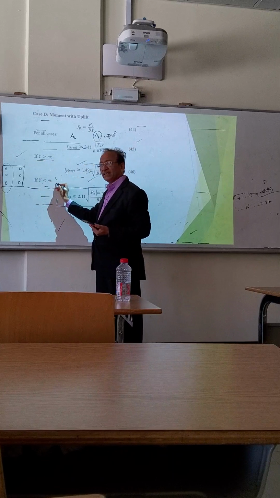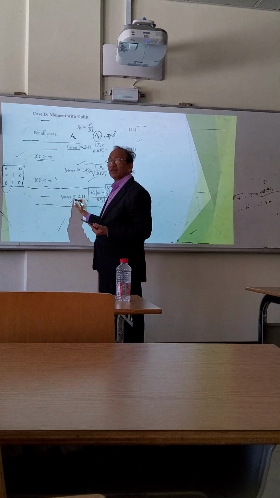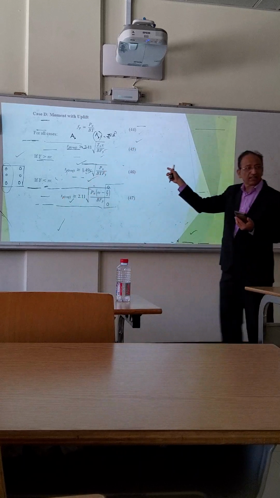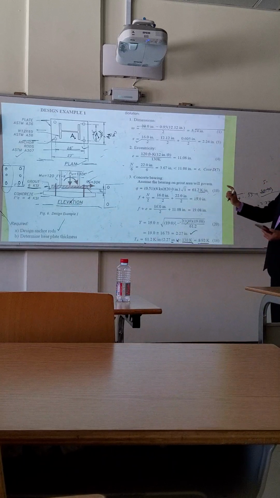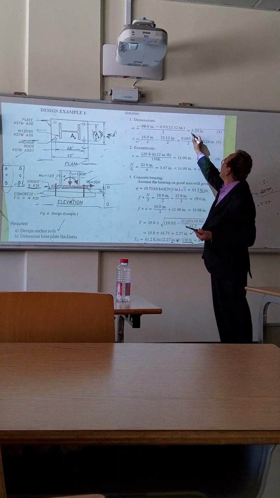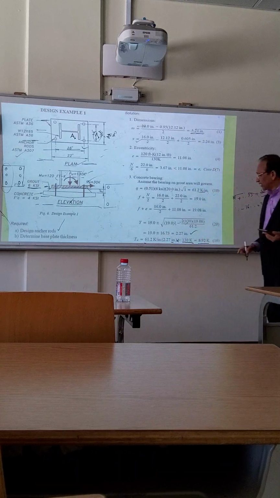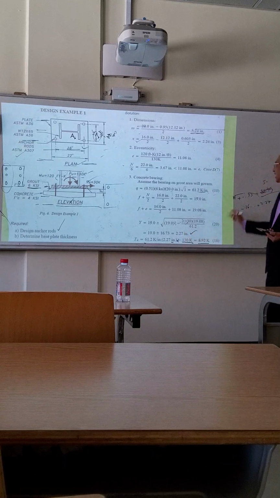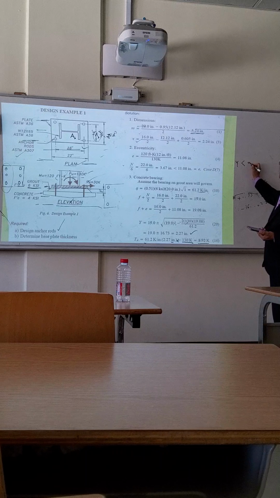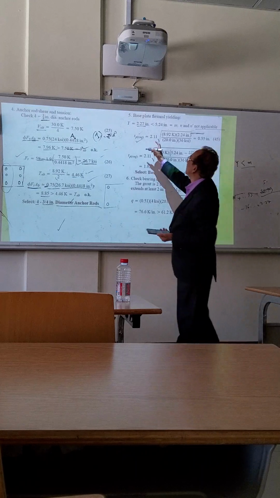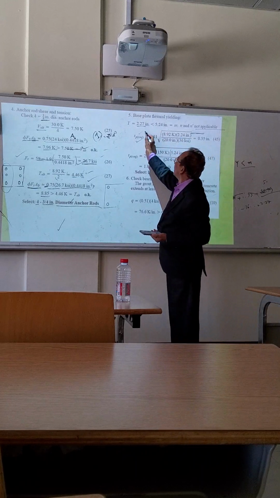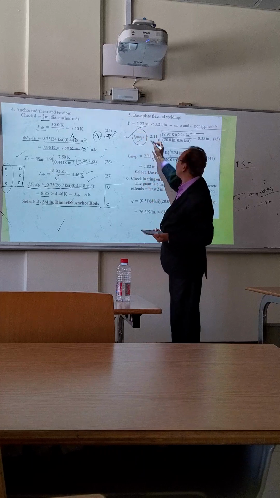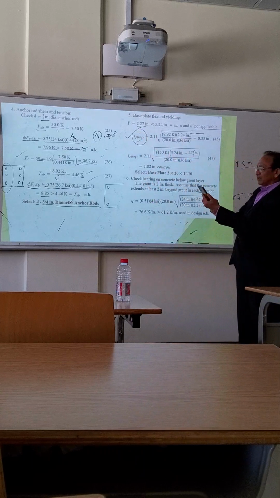When Y is less than M, we use this formula. The M value you have already calculated in your question. M was 5.24, right? And Y was 2.27, right? So Y is less than M, so we have to select it. According to that, we select this, and for that the formula is this one. In this formula we substitute all the values.